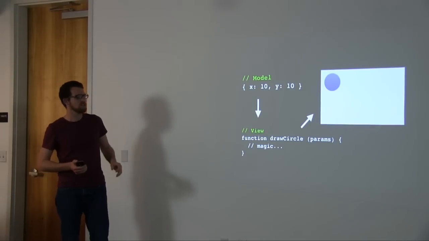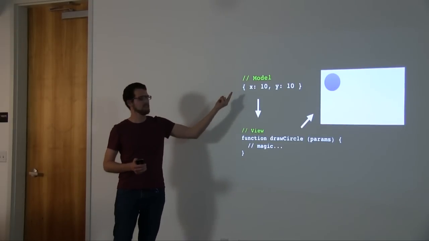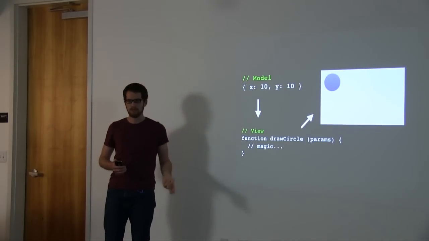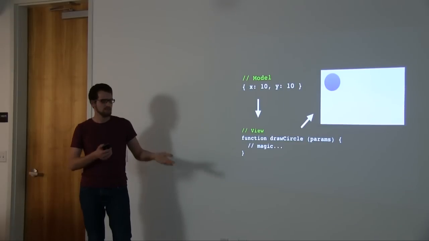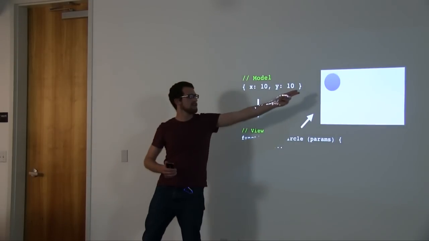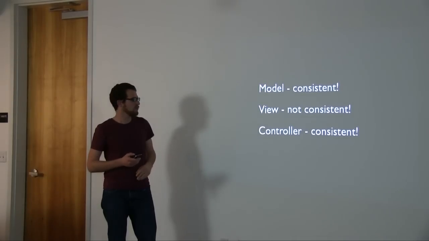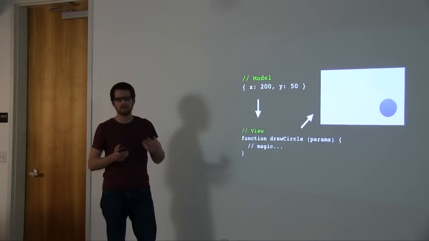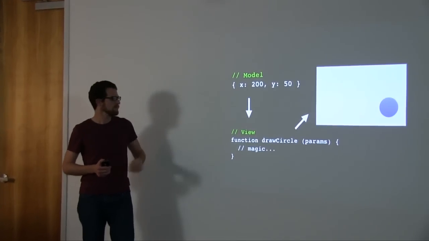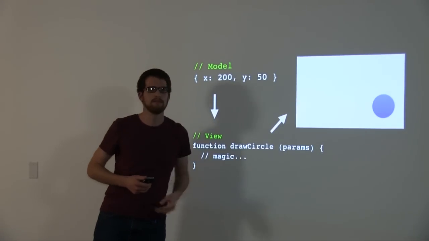One way of thinking about this is to just ignore the controller for a moment and look at the model and the view. The model in this case is just an object. It contains an x and y of 10. And the view is just our magic draw circle function. Again, the logic doesn't really matter. It's just for demonstration purposes. So we pass the model into the view, it renders it to the screen, and takes the ball and puts it in the upper left of the canvas. And we wait however long this animation is, and now the model is at x 200 and y 50. It's still the same view function, and all it does is take the same circle and render it over here.